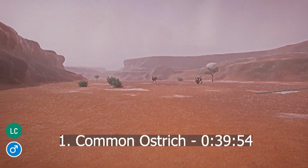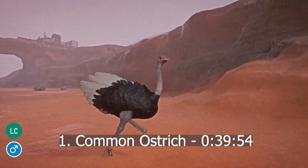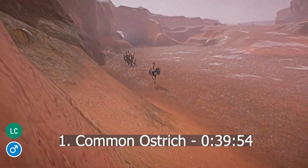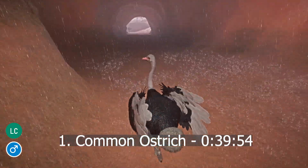When incubating a nest, the alpha female sits on the nest during the day, her gray-brown feathers blending with the dusty ground, and the alpha male sits on the nest at night, with his black feathers difficult to see in the dark. Ostrich males raise the ostrich chicks when they hatch.